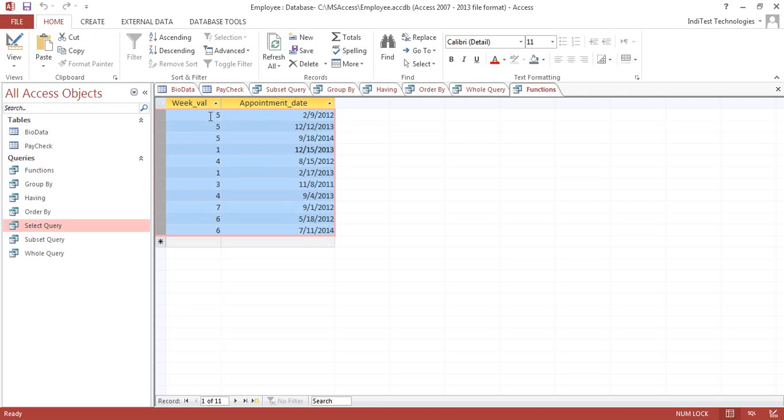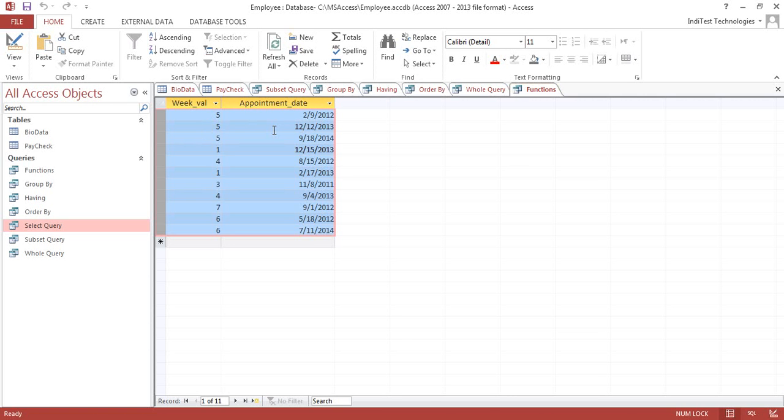Now, the way you calculate the days of the week, Access by default takes Sunday as the first day of the week. So fifth is not really TGIF. I mean, it's not really Friday itself. It is Thursday. Sixth is Friday, and seventh is Saturday. So right now, what you see as a one is a Sunday. Fourth is a Wednesday, and fifth is a Thursday, as we already saw before.